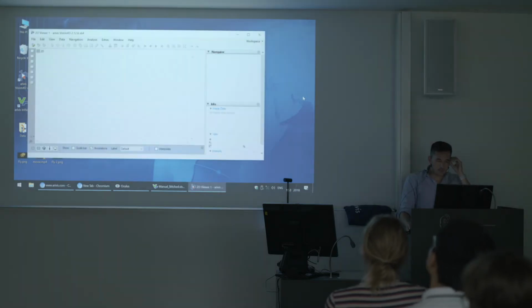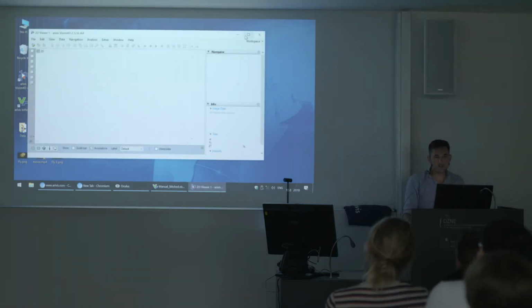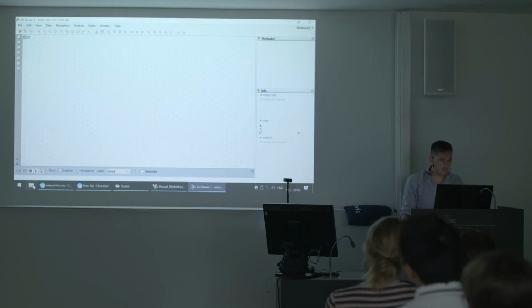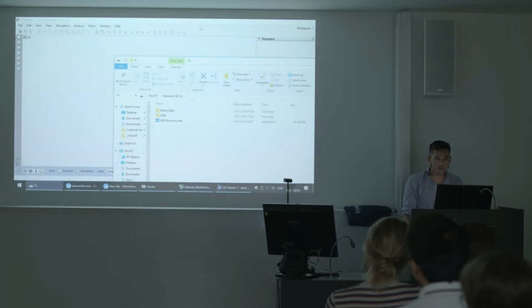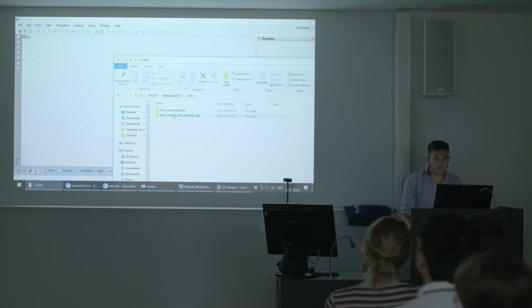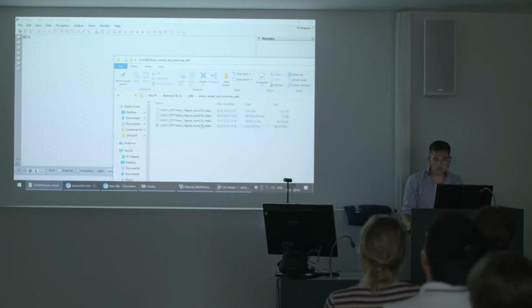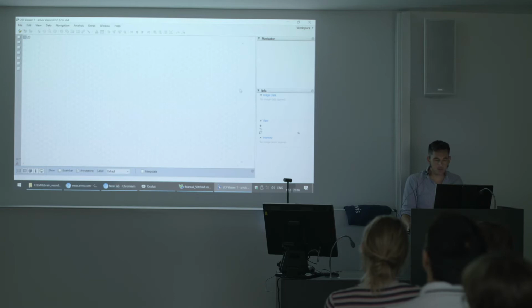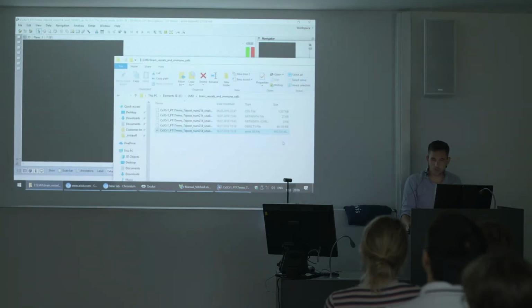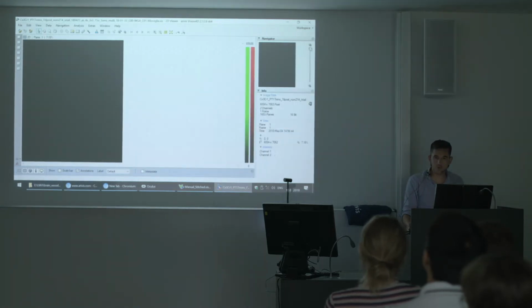Right. So this is Vision 4D. The interface is fairly familiar. We've got windows, menus at the top, a shortcut toolbar so you can get access to common functions, and some tools over on the right, just so we can manipulate the data. And opening the data is pretty quick and easy. You just drag and drop it. So as you saw, that data set was 200 gig, and that's it, and it's open, ready for me to work with in Vision 4D.